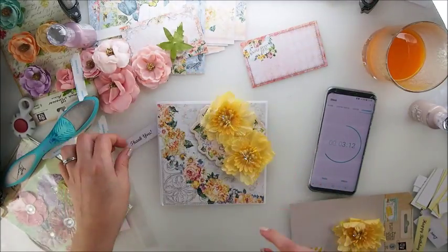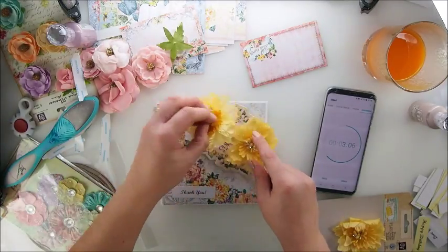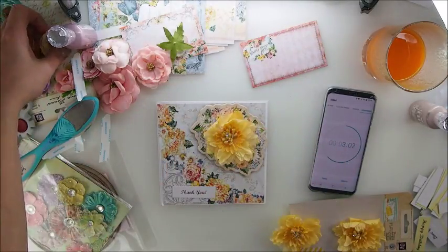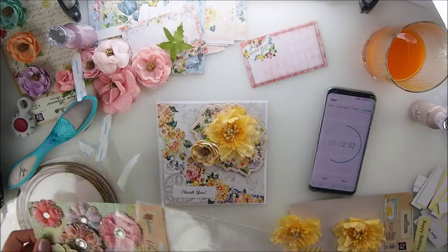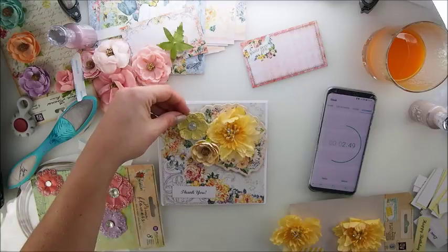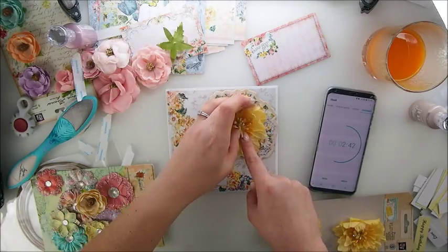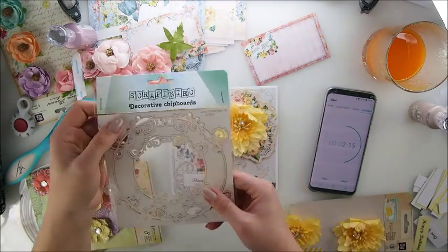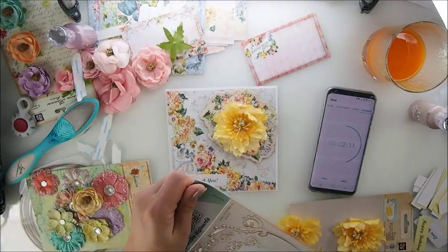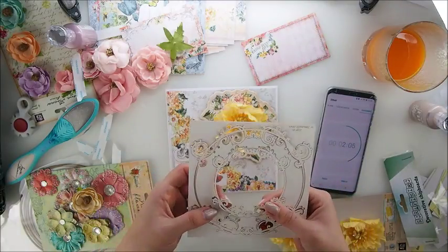I'm going to cover that writing — I don't like that. And I'm thinking to basically try to do something like that, and I think it could be nice. Totally strange in my eyes, but I like that. Maybe just one flower, or both. What about adding yellowish? Let's see — we could leave this as it is even now. What about adding a chipboard of your own? I know it's not from the kit — it's from Scrapinions — but I think it's so beautiful and it could match nicely. So I'm going to try it. I will try the smaller frame.